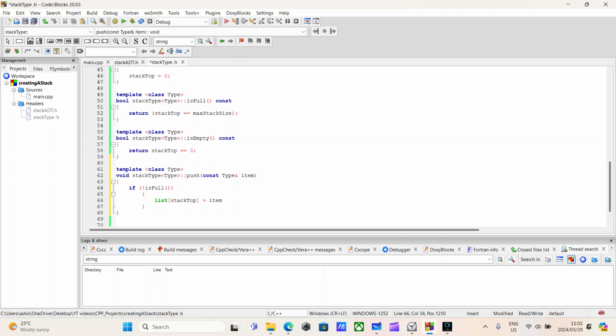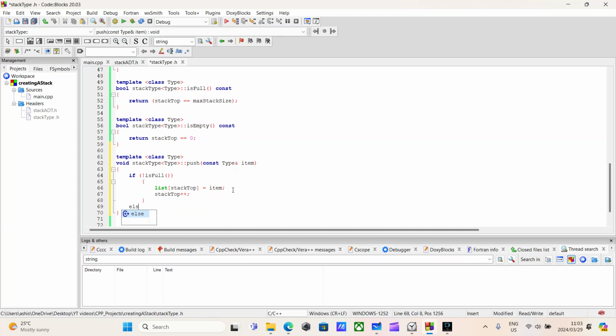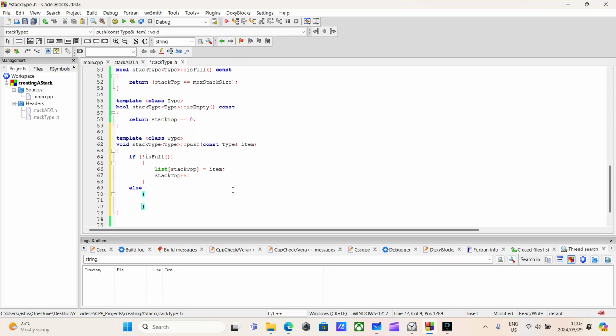Or should I just say my item? And stack top plus plus to indicate a movement of the top of the stack. Else stack is full, cannot add more elements.